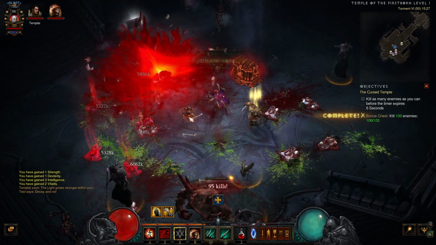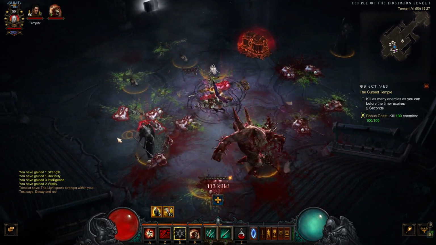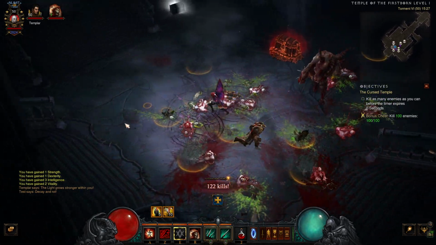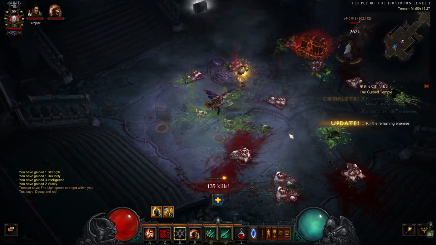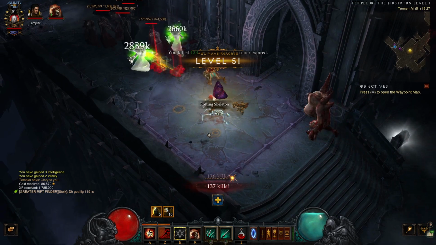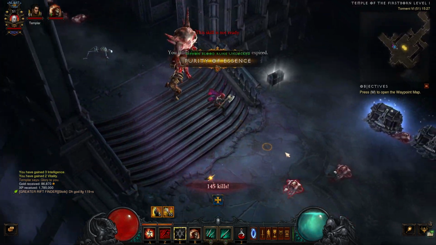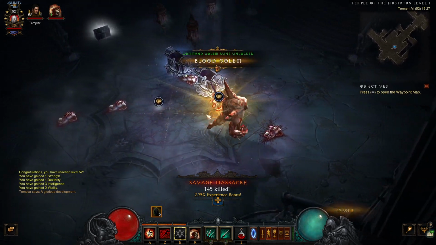As you can see, Torment 6, it's just laughable at this point. It's just nothing. We're just slaying some demons. Well, I'm not sure they're actually demons. They probably are. They are disgusting. A boom, level 52.